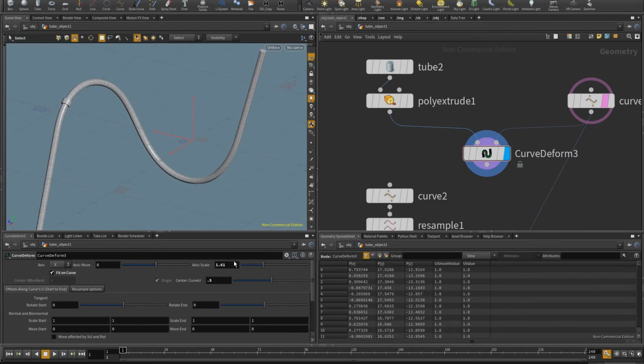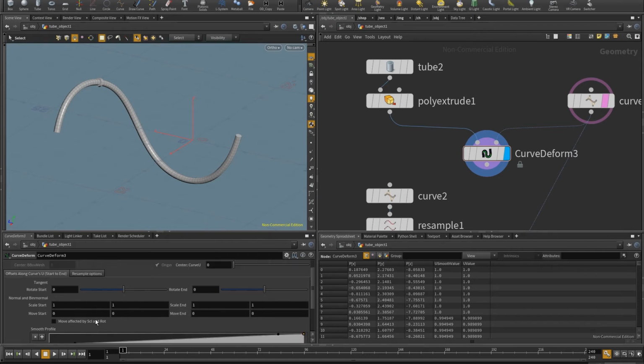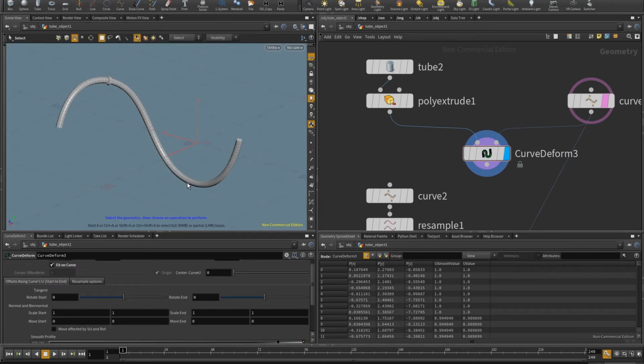And so that is that. Now let's look into some of the offsets. These offsets allow me to basically add some extra kick to what happens relative to the curve. So for example, I can have some scaling, or let's say I can move this along the normal. And for example, let's say I move this by this side.